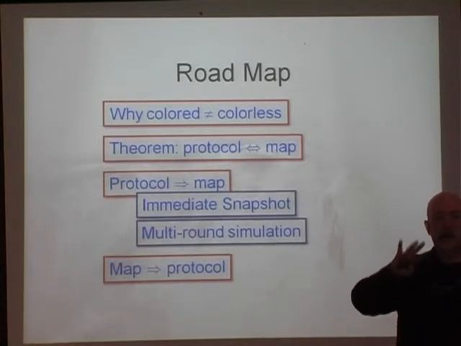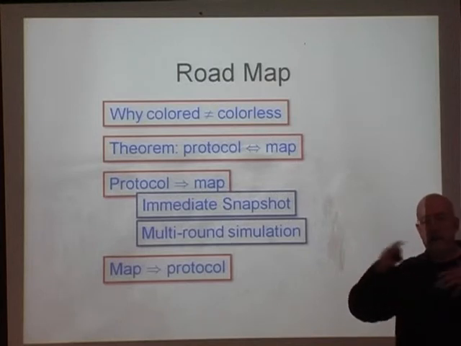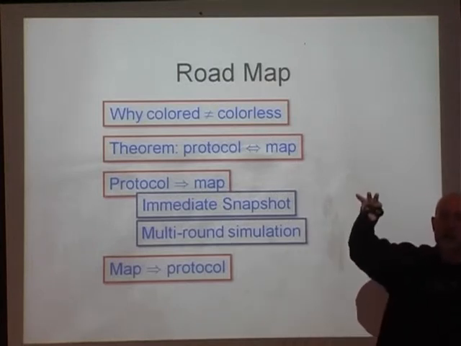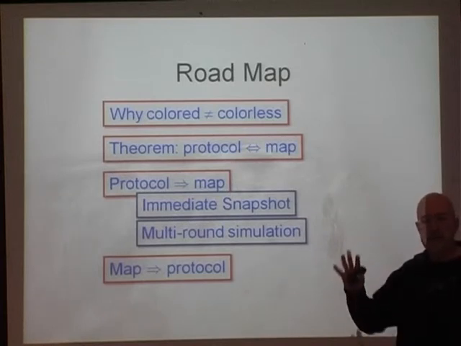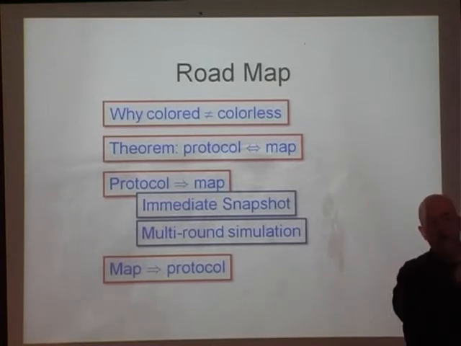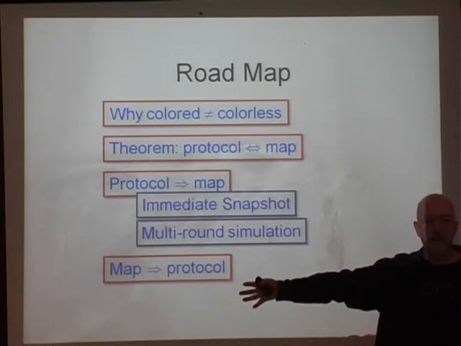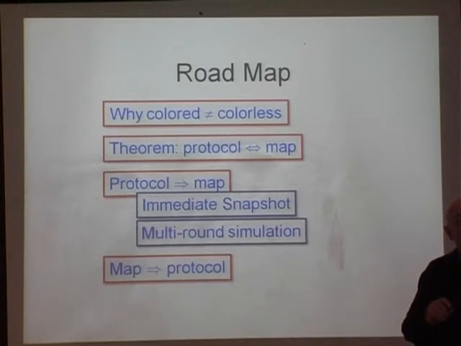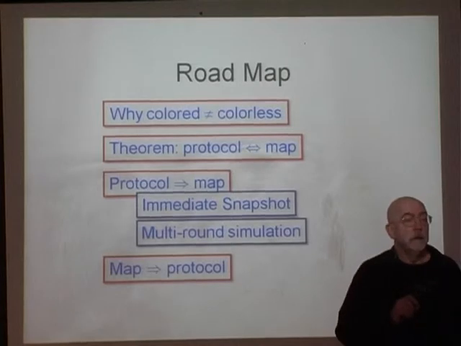So given a protocol, the protocol is a program that runs in time, has inputs and outputs. And I want to turn this into just a static mathematical object, which is a simplicial complex with a map. What do you mean that the participants in the protocol would draw somehow the complex, or that the output complex will be the divided complex? What do you mean by complex?